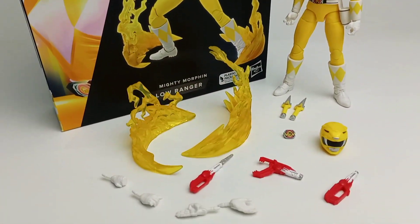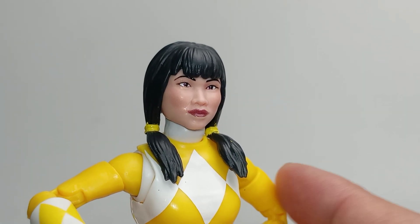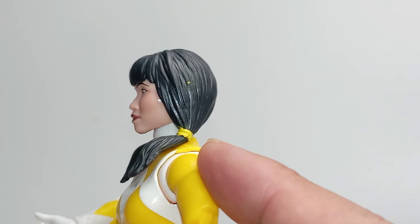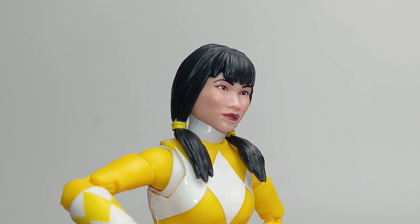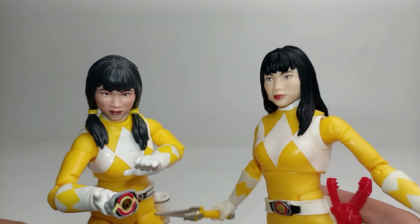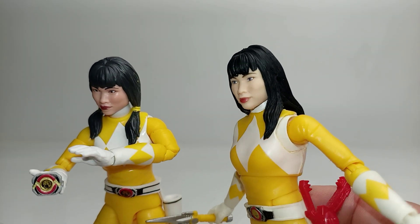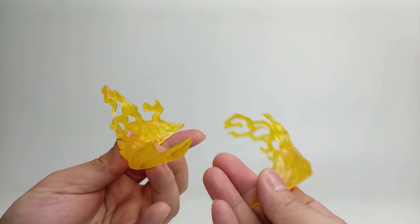Here are all the weapons and accessories out from the packaging. We have a new 3D head sculpt with a ponytail hairstyle at the side. I think it looks good — it really looks like the actress in the series. The hair details are nicely sculpted and the paint apps on the face details also look good. Here is the 3D head sculpt from the previous version. The head sculpt actually looks good, just the skin looks a bit too pale. Apart from that, both head sculpts look quite accurate — you can see the likeness of the actress. This figure also comes with two effect parts.